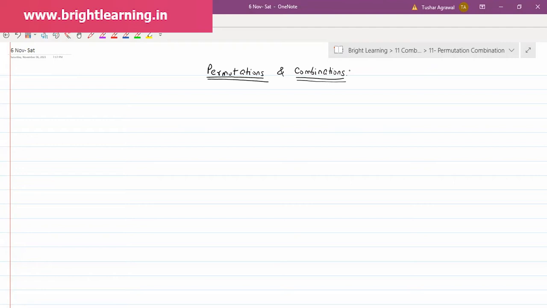Which puzzles am I talking about? For example, in daily life application, if I give you a common example, let's say a 15-member Indian cricket team. The total squad is of 15 members. Out of those 15 members, which 11 will form the team? Which will be the playing 11? So how many possible such teams are there? The 15 members that have gone to Dubai are fixed. Now out of those 15, which 11 will play? Right now we are not deciding the batting order and all those things, but just the team, which 11?